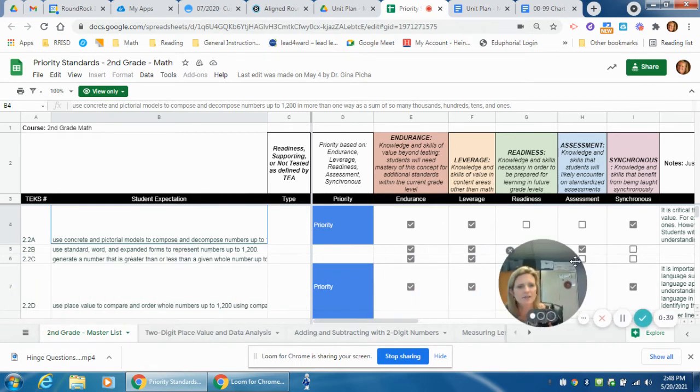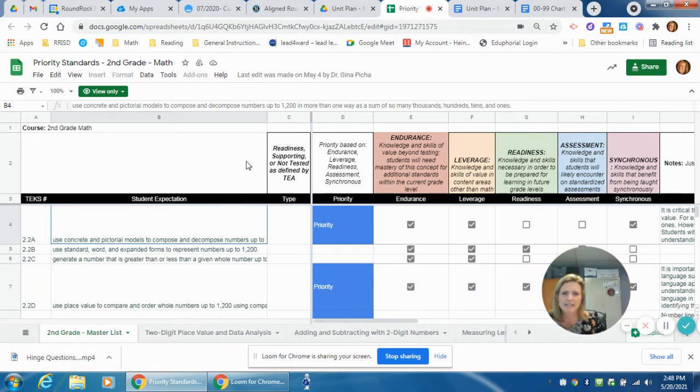Well, all standards are important, of course, for your unit, and we need to teach those that are addressed in each unit. Looking at the priority standards can give us a hyper focus when we're doing some backwards planning and look to see what we want to make sure that we really, really intentionally plan for and hyper focus for our assessments.